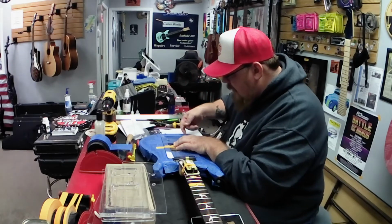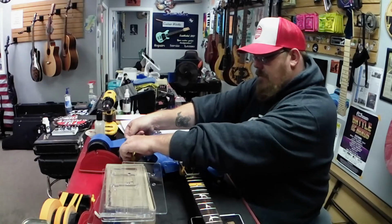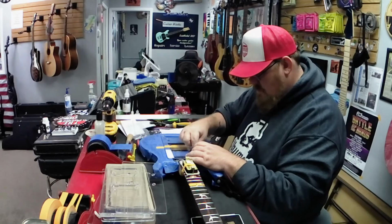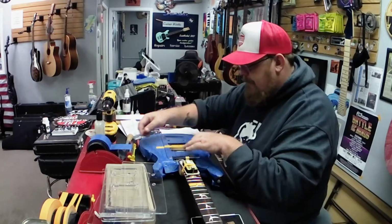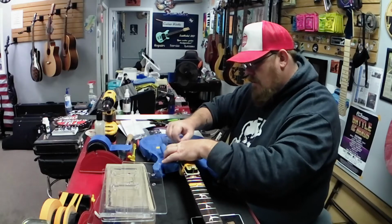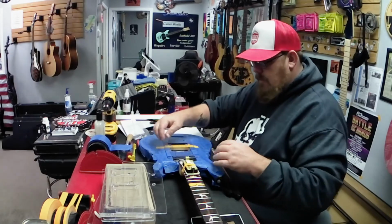And they're clear plexiglass, so it's nice so you can see through and see your center lines that are marked. So I'll put it down all the way.